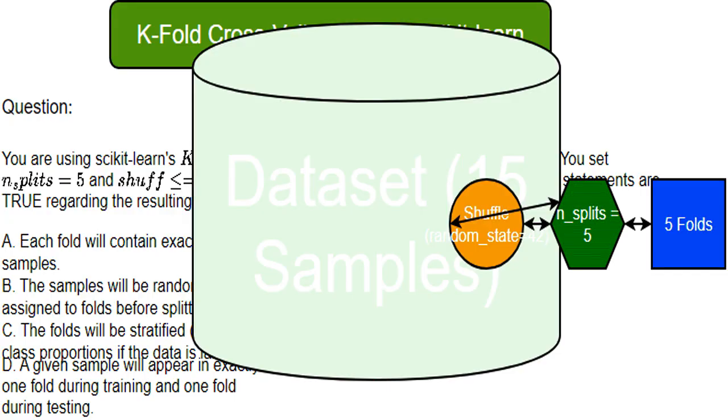This means I randomize the order of data samples. Think of shuffling a deck of cards before dealing. This is crucial for avoiding bias. Otherwise, consecutive data might end up in the same folds, which might not be good for training a model accurately.